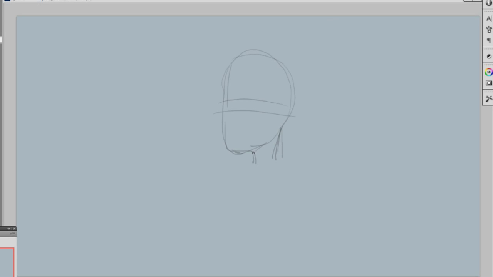So I start off with the basic facial features, but then I lower the eye line, the horizontal line that you see, a little bit. That's where the eyes are going to be. And I shrink the nose, pushing it up toward the eyes a lot more, so the nose is really close to the eyes. And the mouth, I push it up closer to the nose too. So I kind of squeeze the face together from the regular, normal proportion.